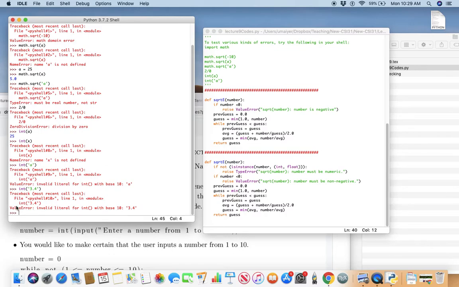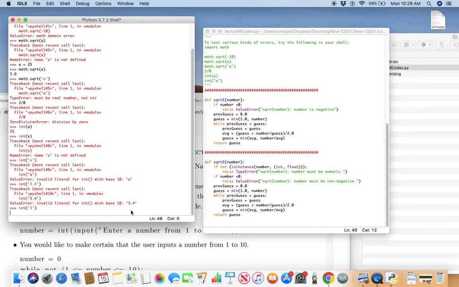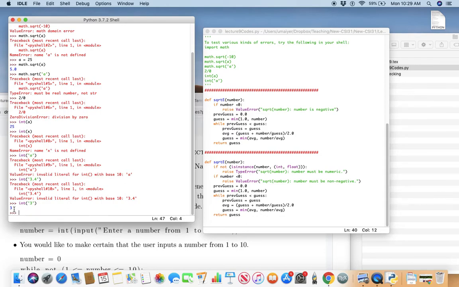That's also a value error. On the other hand, int of string 3, it's able to convert. You understand? So be mindful, there are different kinds of errors.